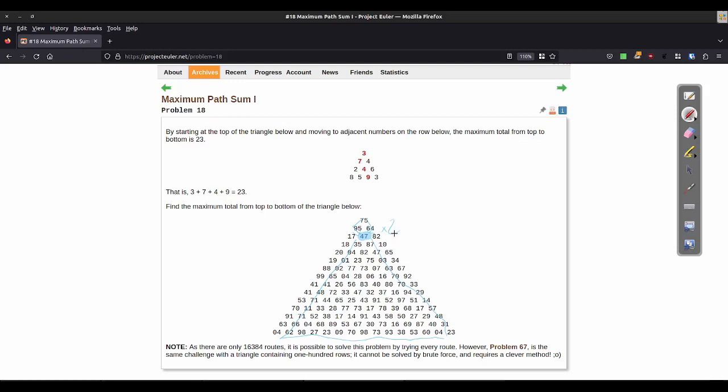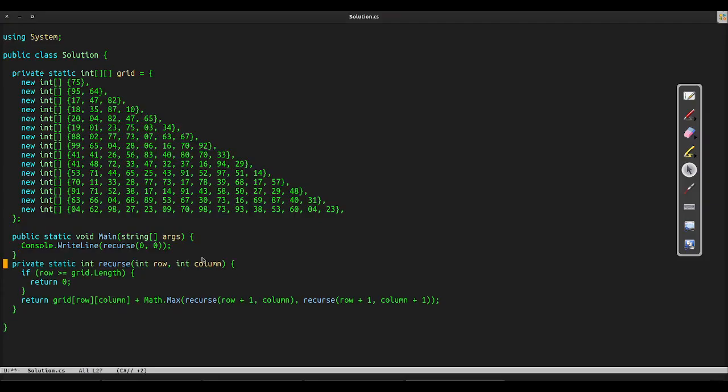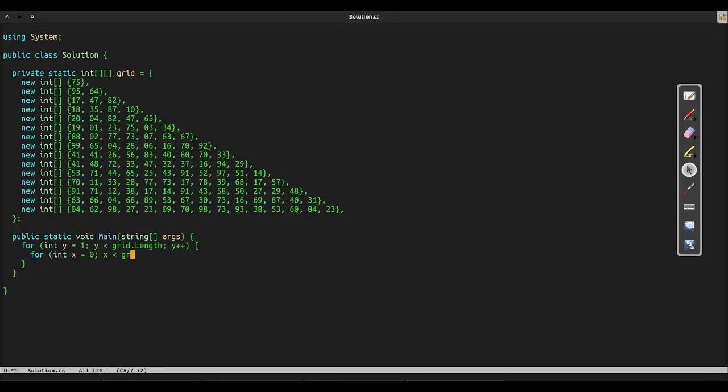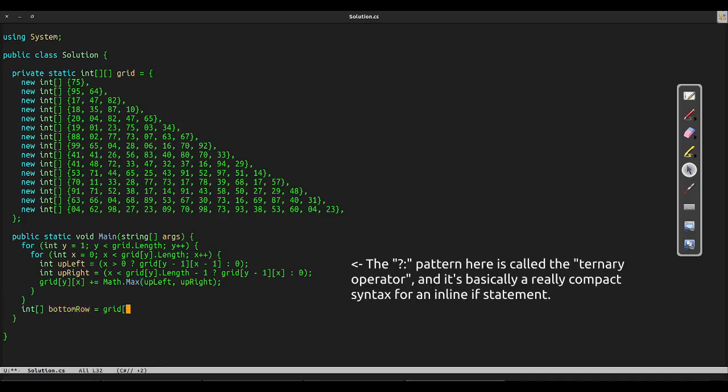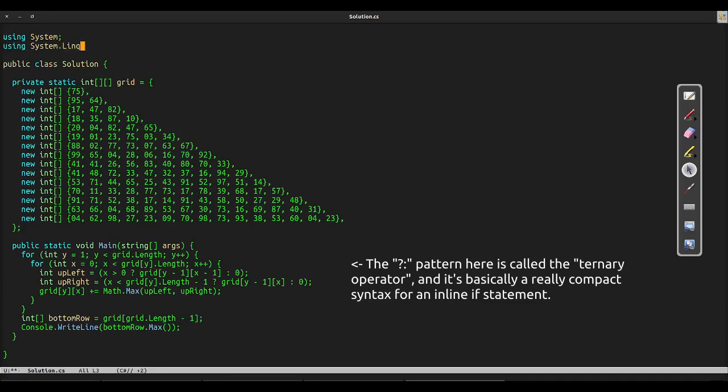Each row only depends on the previous row, so let's modify our array in place and use it as our cache. At each loop iteration, we'll update the position in the array, live, to be equal to the maximum of the position to the upper left and the one to the upper right. At the end, the bottom row will have accumulated the maximum path that reaches that particular ending point. So we simply have to take the maximum of the bottom row and print it out.